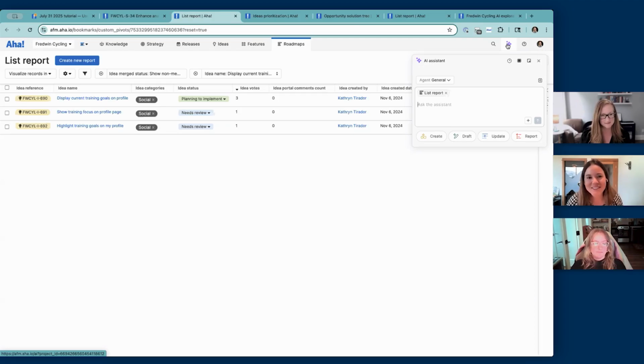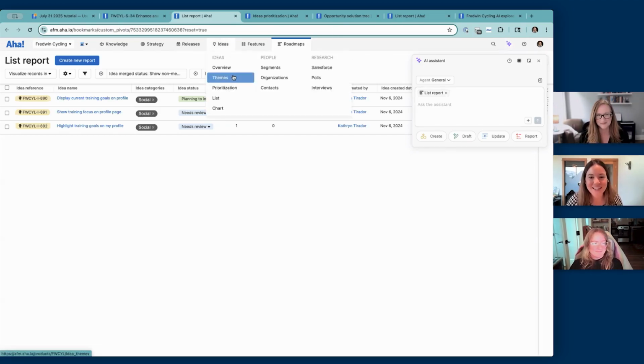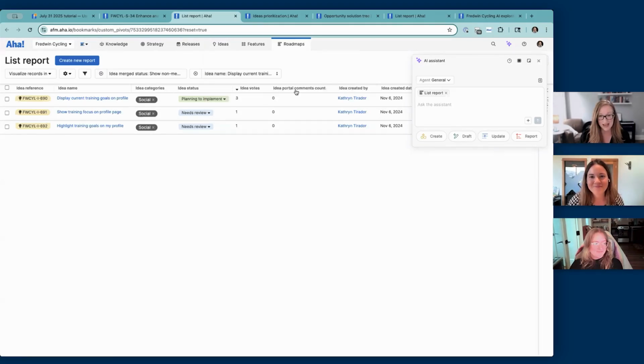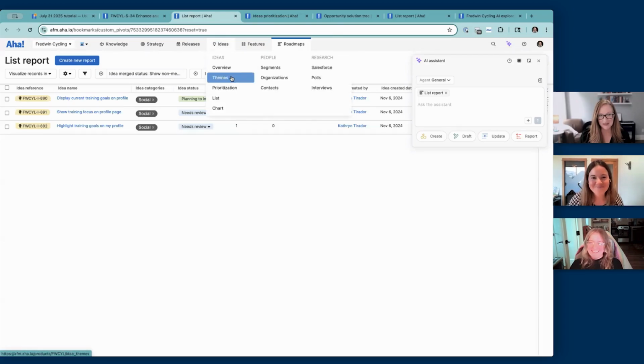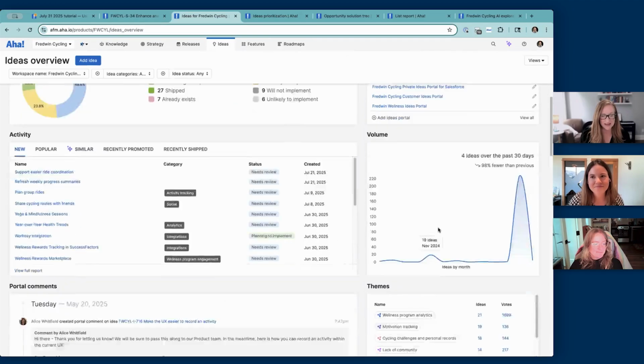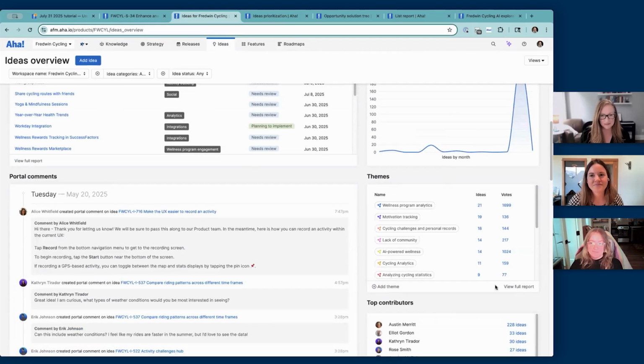Okay, I think we're getting close to time here, so let's wrap it up with one more question. I think you got a sneak peek into some exciting changes coming for the ideas navigation. Someone asked, when is the themes option coming to the top navigation panel under the ideas section? That will be on Monday. We'll have themes up there. Until then, you can get the themes on the ideas overview page. And exploration is currently in that top menu, but on Monday, you'll be able to get to it from the themes page instead. Yes, very exciting.